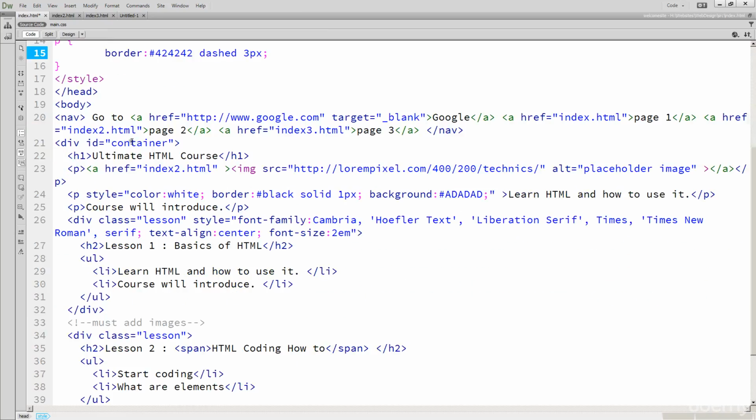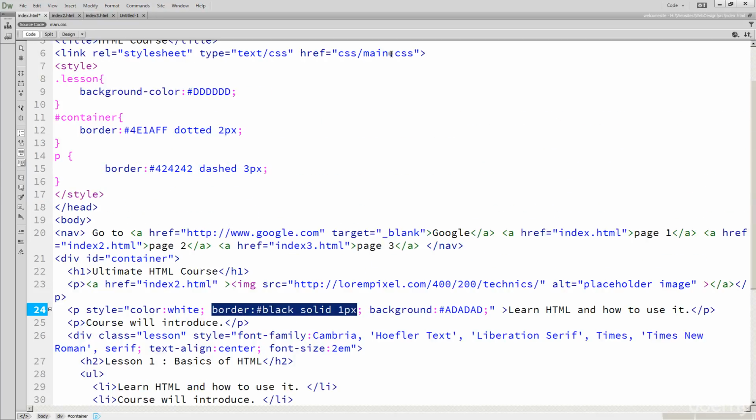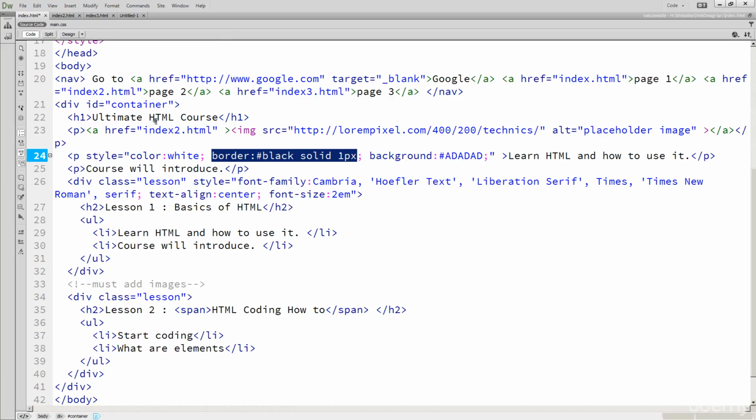And then lastly, which is the least flexible way, is to add styling to each one of your HTML elements. Again, this is the least effective way to go, and it's the least user-friendly, because when you're coming back and looking at your website and wondering why you have this border around here, you check your style sheet and you don't see it in there, and then you check your page and you don't see it immediately at the top, you have to actually go down and look through all of this HTML code. And sometimes when you're writing HTML code, it can get very lengthy. So this really isn't the best way to go, but if you're applying a particular property and value, and you want to just apply it to that one element, this is a way to be able to do that as well.